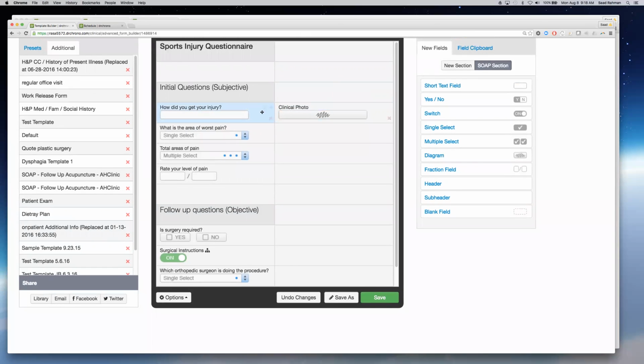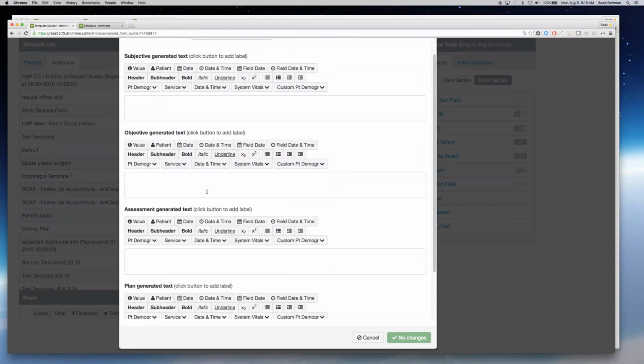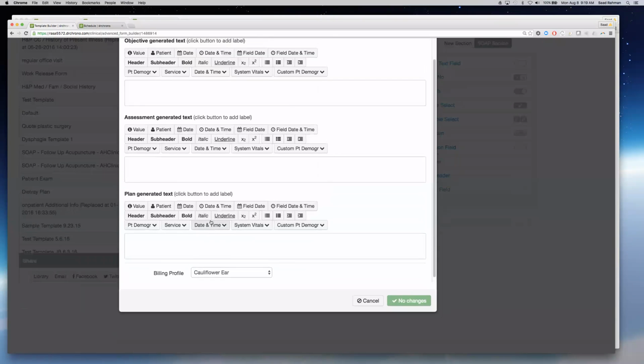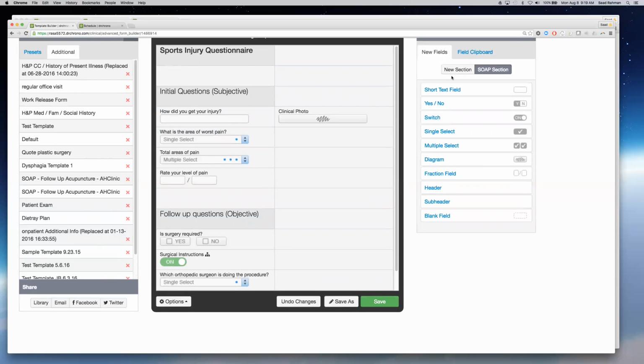Now, if I use the SOAP section, when I click on my, how did I get this injury or whatever, notice now each question has its own subjective, objective, assessment, and plan section. So I don't think it's terribly utilized a great deal. I know the clients who do use that a lot are orthopedic surgeons. Generally, I guess they're dealing with a lot of different ailments. And yeah, we think that's too much too. Yeah, and then it's just cumbersome to look at too, right? I like the new section. And honestly, I think if you need a SOAP section for each one, you should drag them on. But then again, I'm not a clinician, so it may make sense to some people.